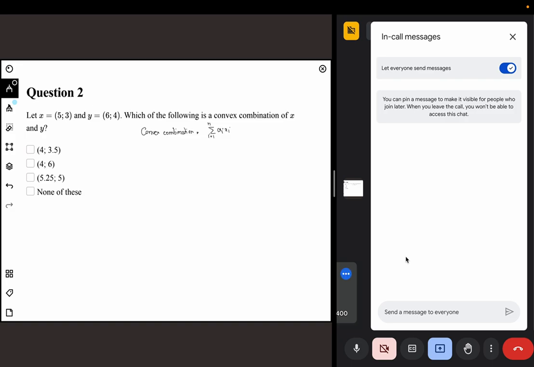So here I have 2 points. So this will be something like alpha 1 times (5, 3) plus alpha 2 times (6, 4). So this will be one point, and this will be the other point. Out of these points, you have to check this. You have 2 unknowns, I can solve and get the values of alpha 1 and alpha 2. What is the catch here? What did I miss here? How do I know which of these is a convex combination, which is not?